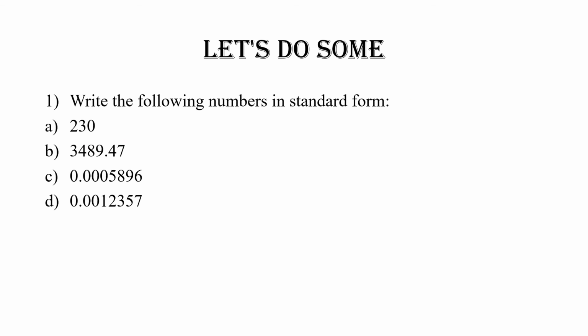So let's try some of our own. Talking alone doesn't cut it. Supposing I have these four numbers here and I want to write them in standard form. Sometimes that's what the question says: write the following numbers in standard form, in scientific notation, or in standard notation. Be aware of whichever way they ask you. But once you hear standard or scientific notation, you have to think the same thing.